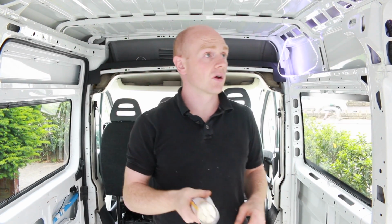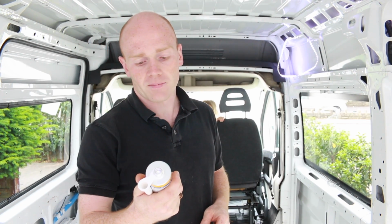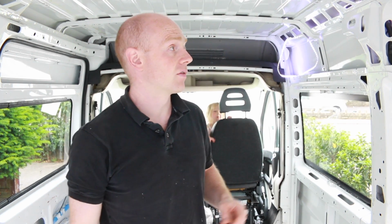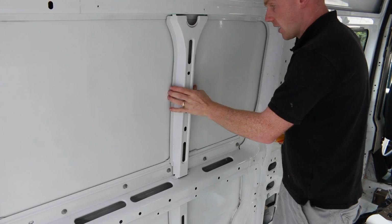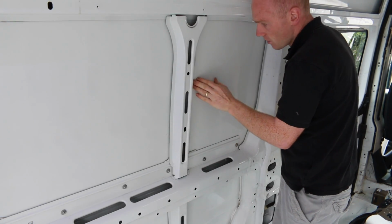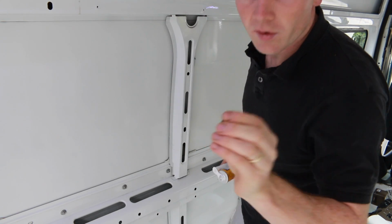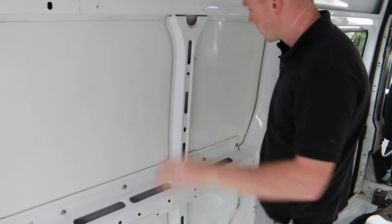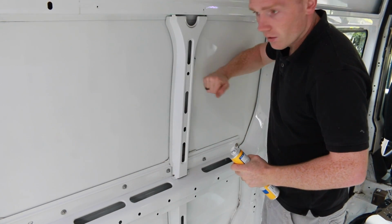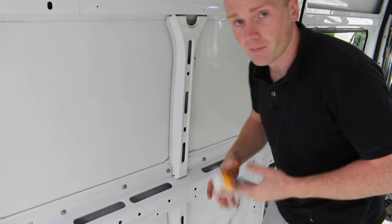So I've gone and got some standard Sikaflex, a kind of flexible adhesive. I'm going to re-attach those. Even some of the side panels here have come away. You can see the blobs of the original sealant. It's almost like a black foam that's been used before being painted. So this sort of noise when you go over a bump, we're going to be able to fix that.